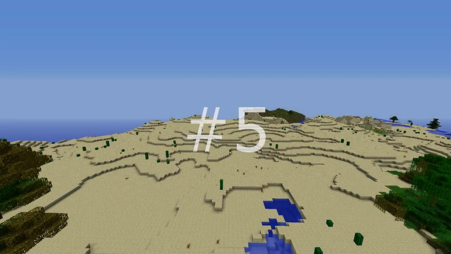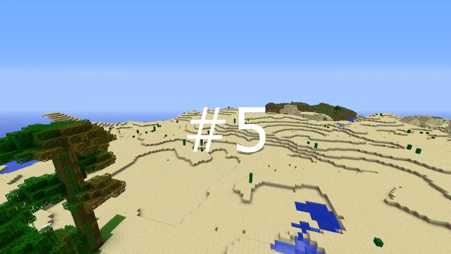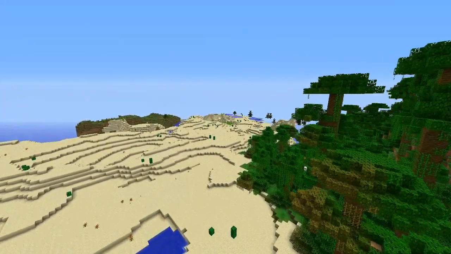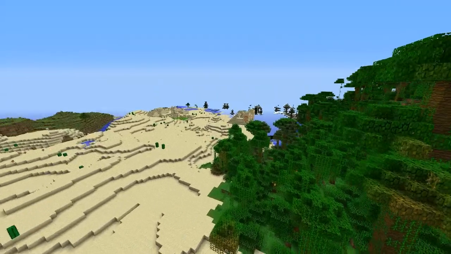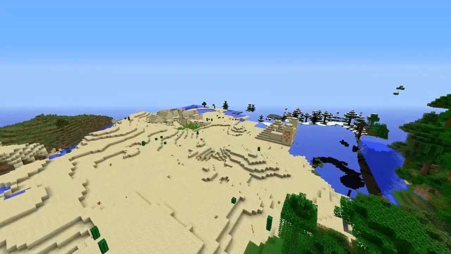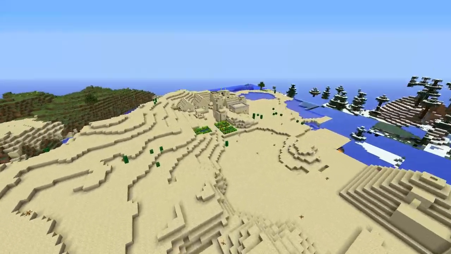And now we begin our actual top 5, which will have bonus maps thrown in. But as you can see, this is a desert and a jungle, and over there is a desert village and a desert temple. And you're asking me, well, this is number 5, it's already got a desert temple and a desert village right next to each other, that's amazing. Well, yeah, these are some really good seeds, they don't happen very often.